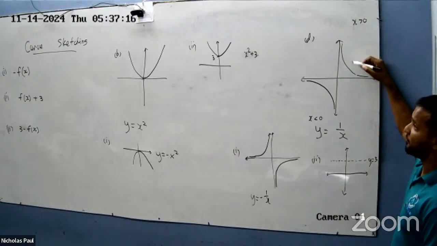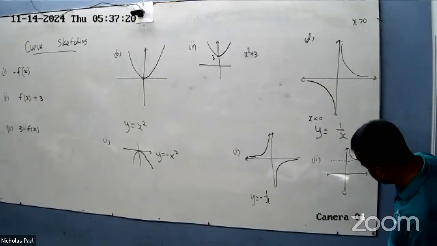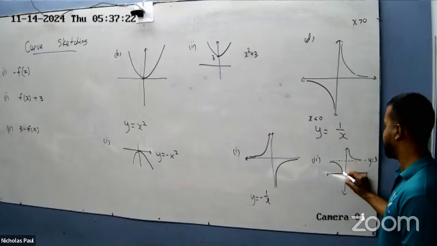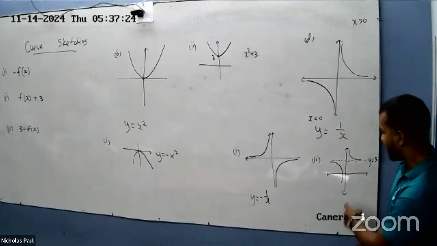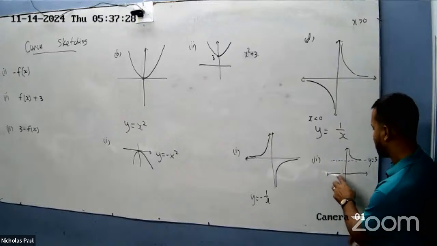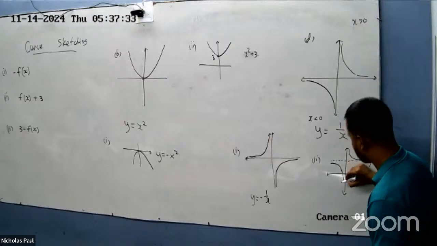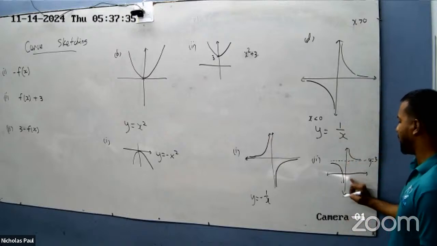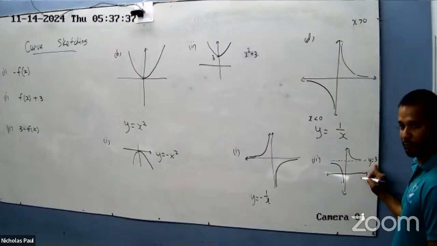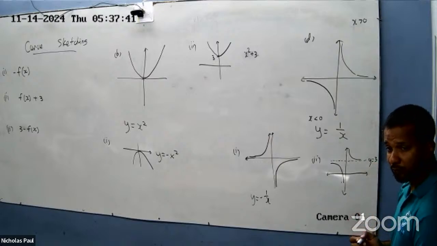Right? So we're shifting the whole graph up 1, 2, 3. So this stays the same and this stays the same. Right? You'll recognize that the curve will now cut the x-axis, because the x-axis is no longer the asymptote. The asymptote is now y is equal to 3. Everybody okay with that? Yeah?